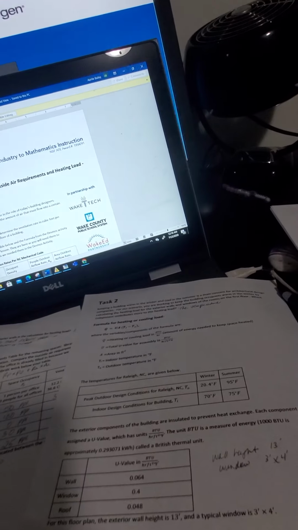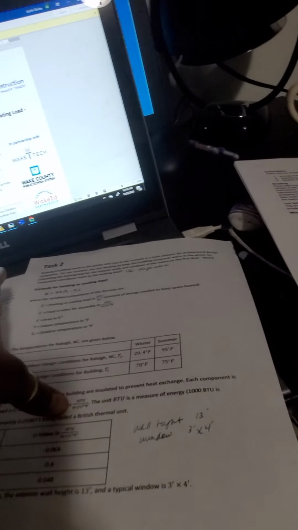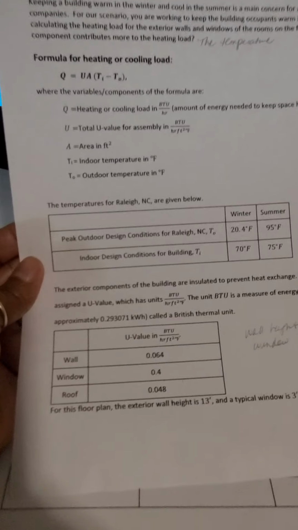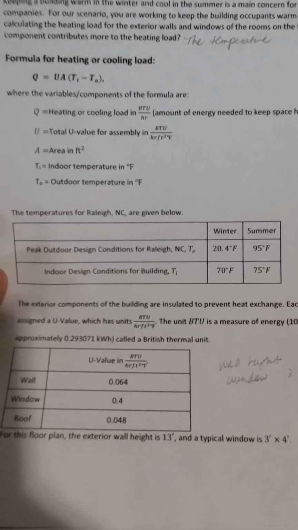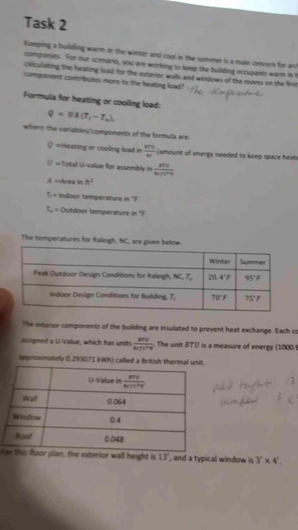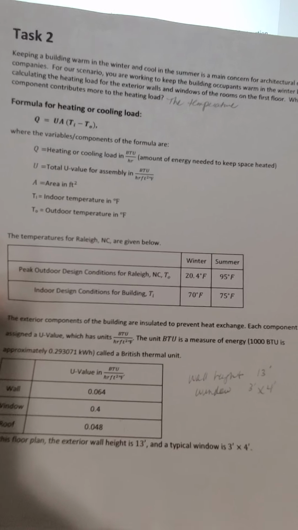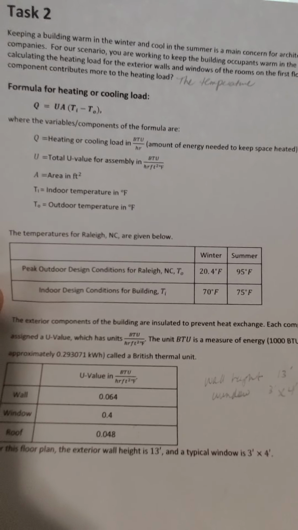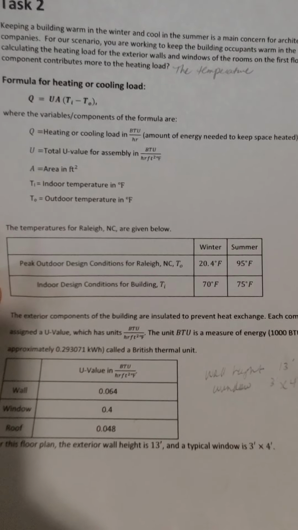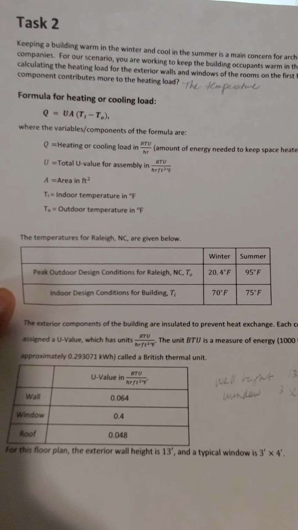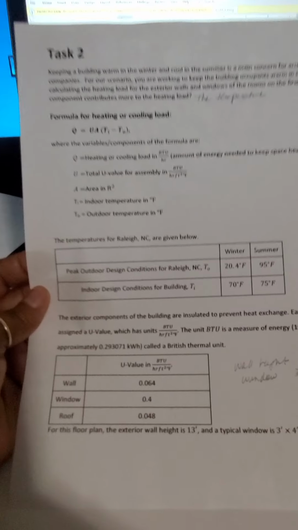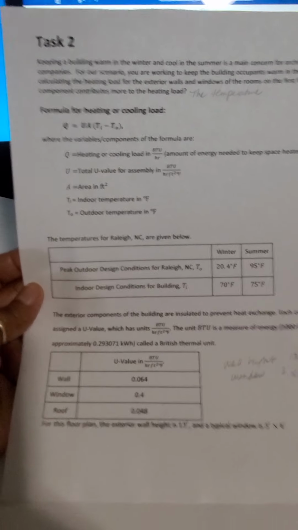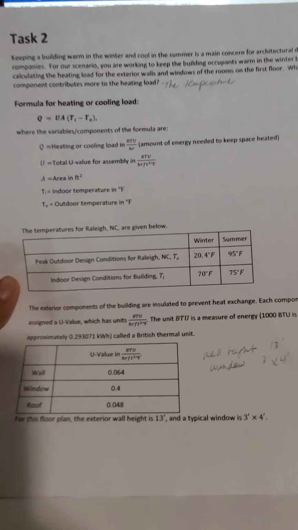I also tried doing task 2, and this is where I spent a majority of the last 2 hours trying to calculate different ways to come up with the same answer that they came up with before. It was a lot harder than doing the square footage on task 1, trying to see how they calculated to get the 21 people in the 710 square foot. And that's kind of how I learn. It has to make sense to me, and if it doesn't, it just throws me off completely.